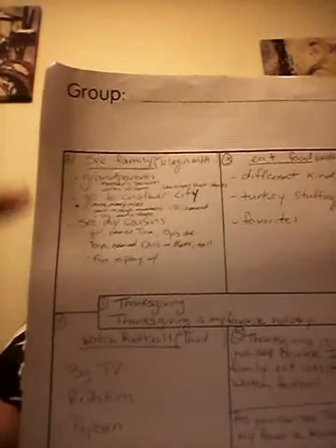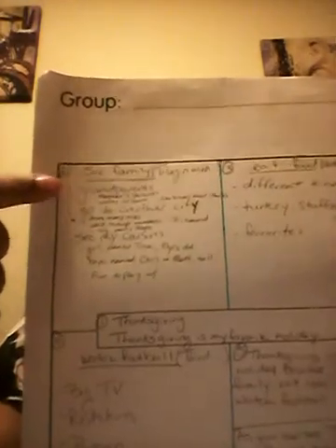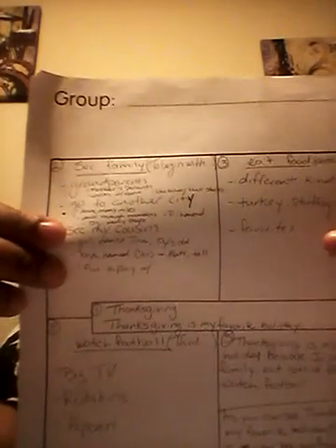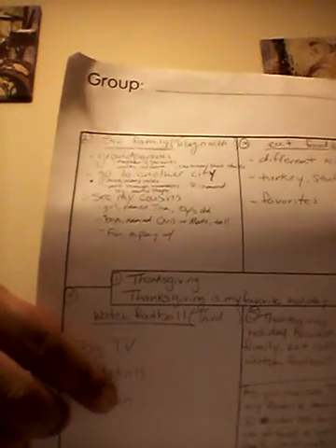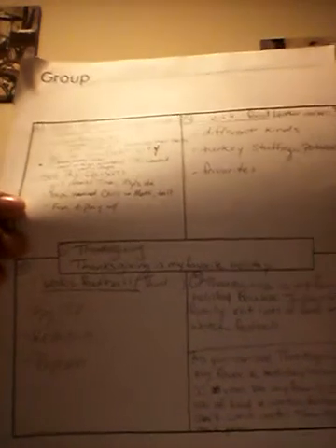Now, let's go back and look at the example that we were using. So this is my completed one. I used Thanksgiving. And in this top part, I have seeing family, eating food, and down here I have watching football. And as you can see over here in the bottom right hand corner, I have not only my conclusion sentence, the start of my conclusion sentence, but I also added in a topic sentence or thesis for the beginning.